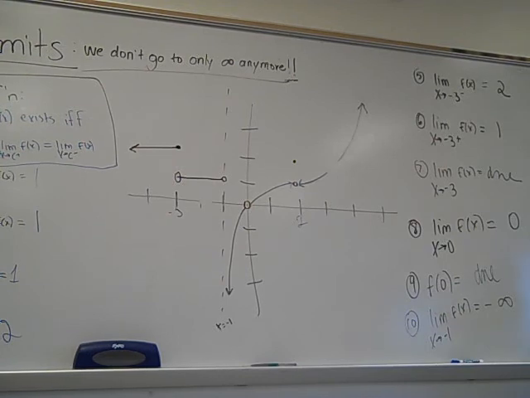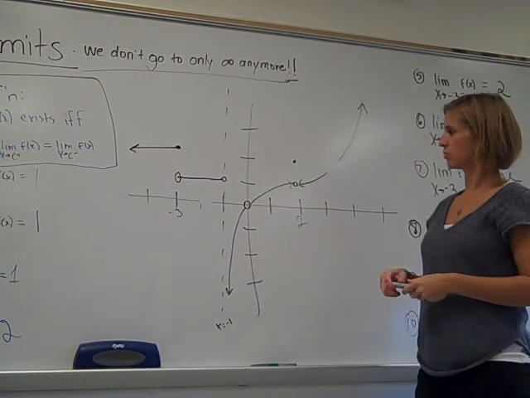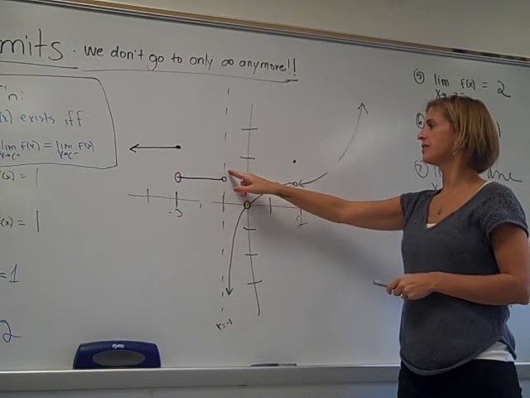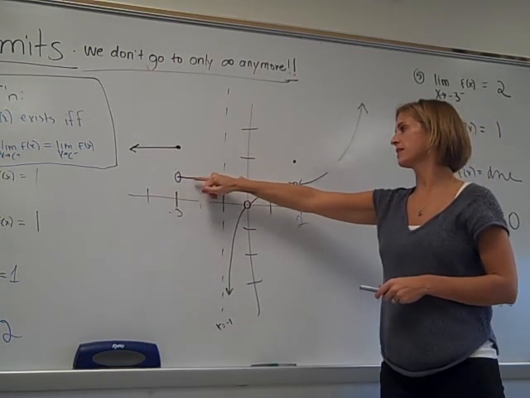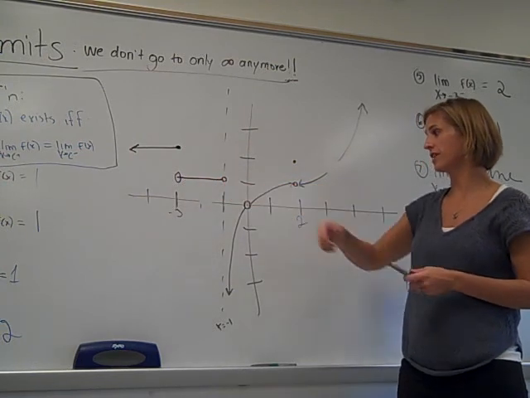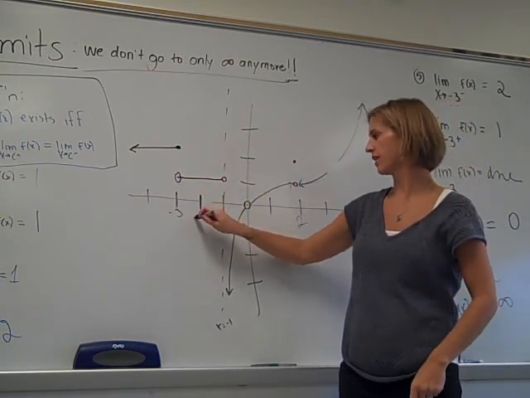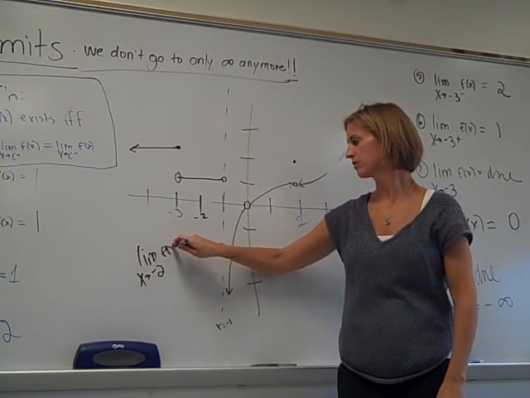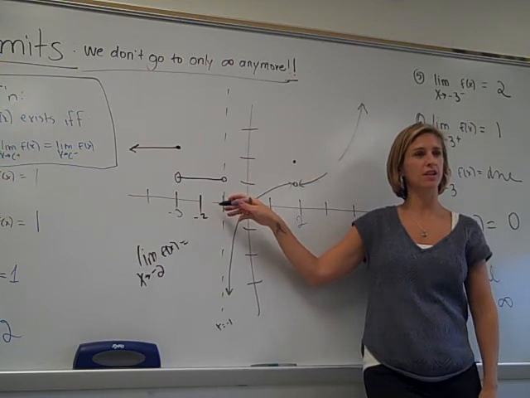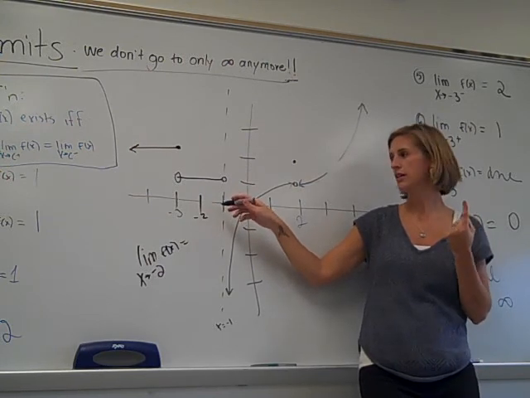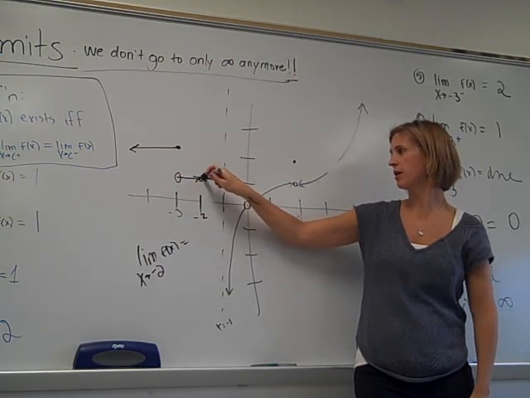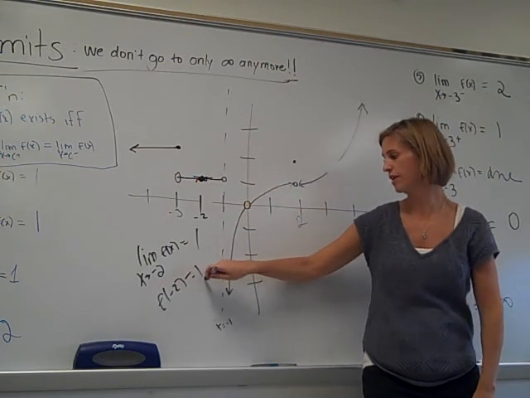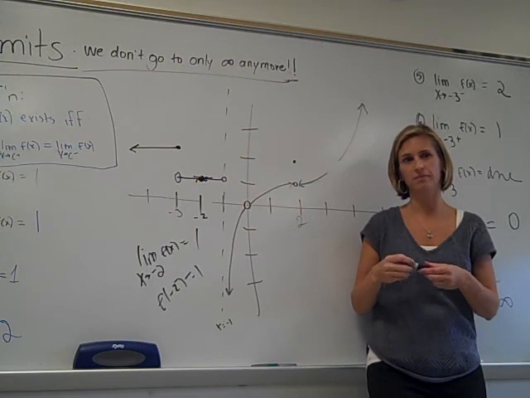Doesn't it already hit 1? Here? A y value of 1? Well, it's actually open. But the whole thing is at a y value of 1. What if what I just drew, right? This is -2. What's the limit as x approaches -2 for this graph that I just drew? It's 1. Because from the left and from the right, I'm coming into the same y value. It's 1. And f of -2 is also 1. Everything's all happy and easy.